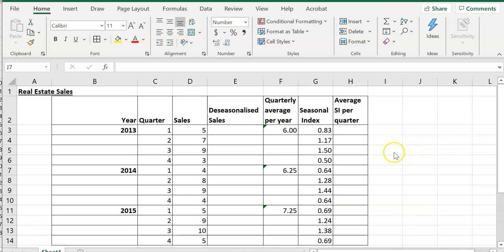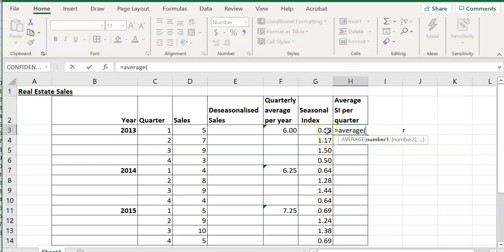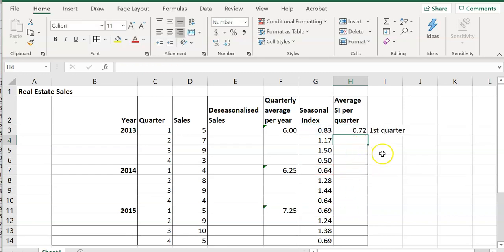Okay, so we're nearly to the deseasonalizing part, but for each quarter, I need to average the seasonal indices. So for example, for the first quarter, I need to average the first quarter of each of those 3 seasons. Then I'll go ahead and do it for the second quarter.